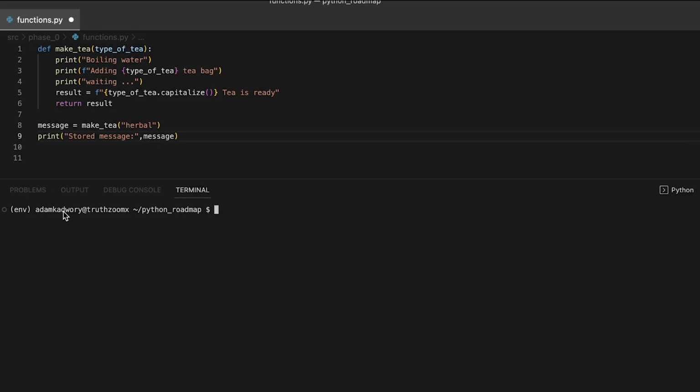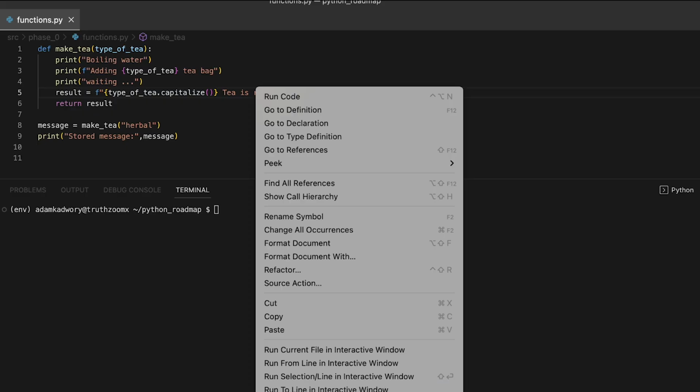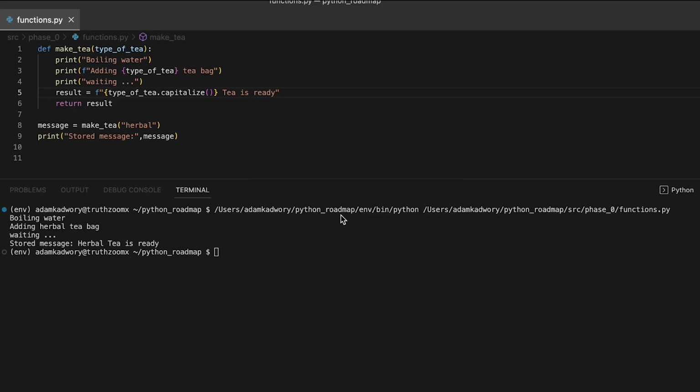So let's run this and then explain step by step what we did. All right, and then here we go. All right, so we have boiling water, adding herbal tea bag, waiting, stored message, herbal tea is ready.